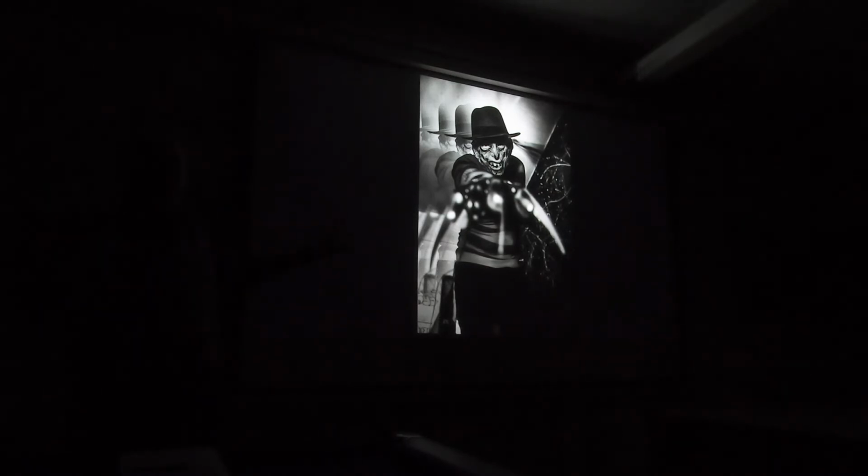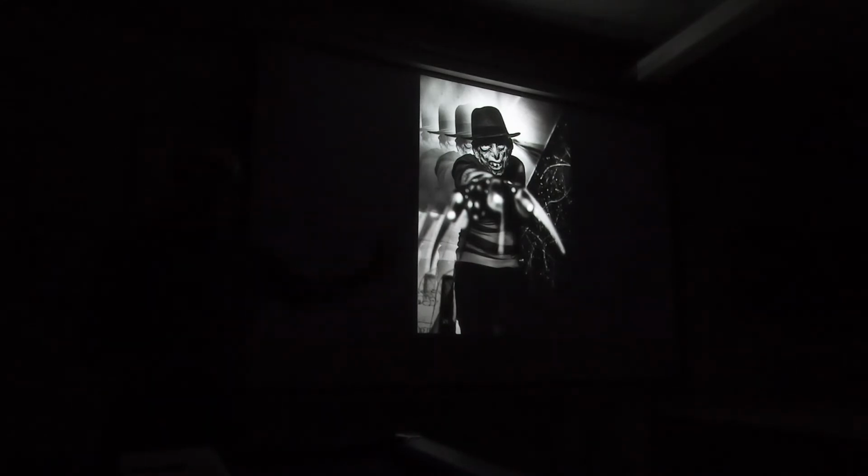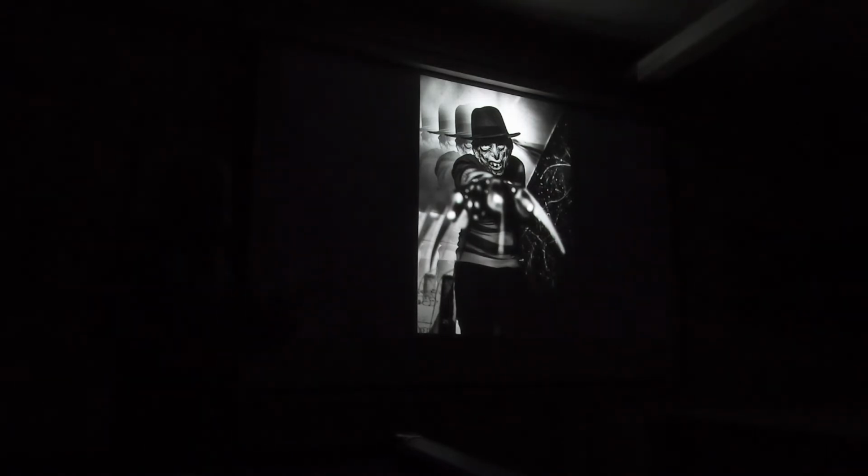Not knowing what the hand looks like, I'm assuming if you've got a reasonable impression of his claw, I think that would have been a little bit scarier, because unfortunately you look at his face and you can see it's obviously a mask. Well, I would hope it's a mask. You've got to try and get that balance right. You've got good differential focus, but to me it would have been slightly more scary the other way around, to be perfectly honest. But I like the way you've done that. And Freddy's Revenge gets 15.